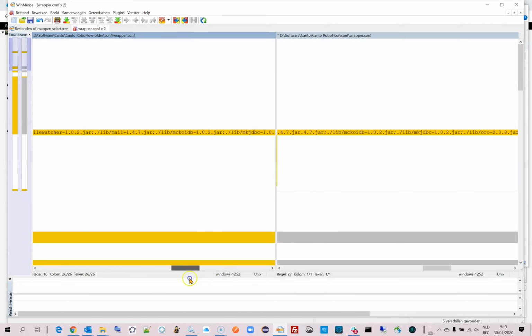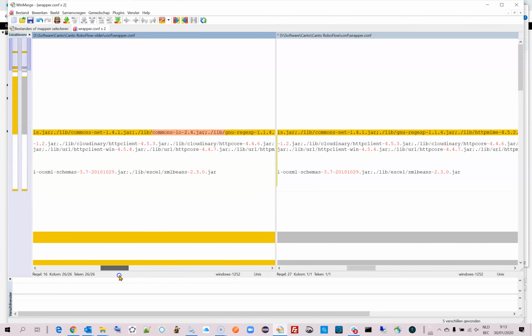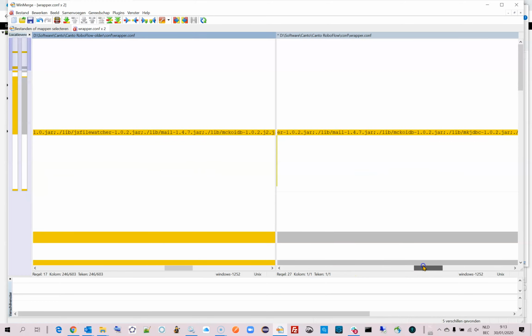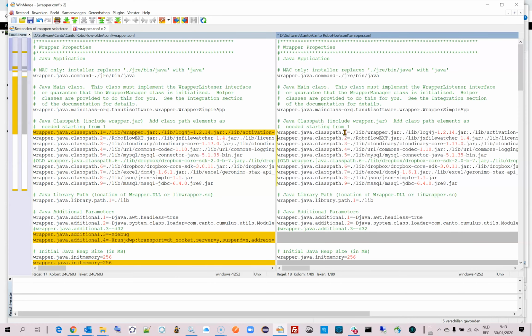So to be on the safe side, I'm just going to say, okay, maybe this was something I added. So I'm going to add this again and put this here at the end. So now I know that both files will not be 100% in sync, but at least contain the same elements.